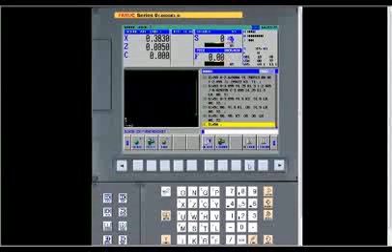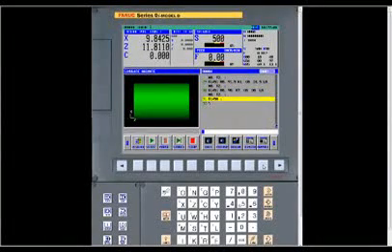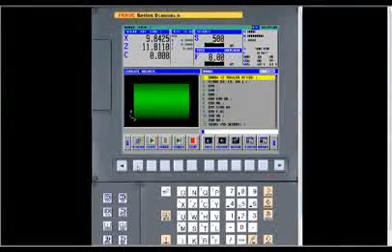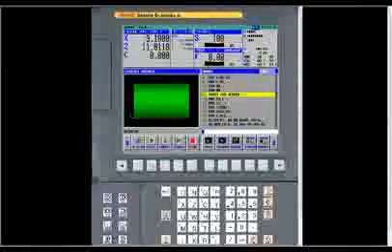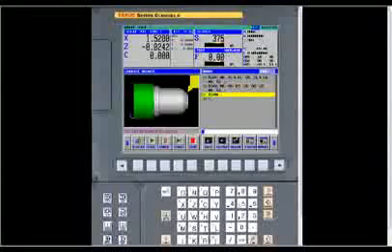Now my method, whenever I do a program in Manual Guide I, is that I don't go through and program the entire thing. I like to go through each cycle and simulate it as soon as I get done with that cycle. So at this point, just to make sure that what we're doing is correct, we're going to go to Auto, SimLab. I know simulate wasn't spelled right, but that's the way it is. Now rewind. It'll take us back to the start of the program. If we press Start, you can see as it's simulating, see the tool. It looks like what we described.